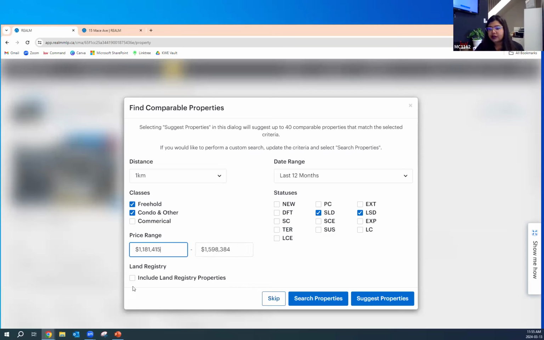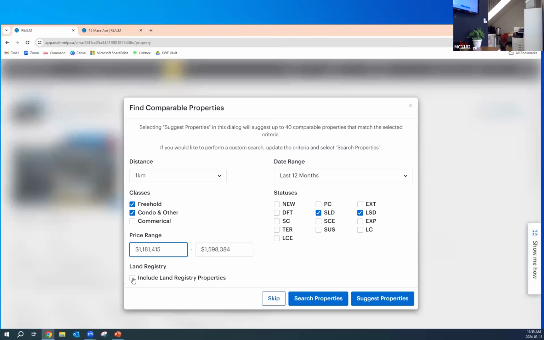If I'm on this page, how do I get that back up? Because I kind of exited it. Go to comparables, the tab over there. Or you can exit out and it will have it saved.